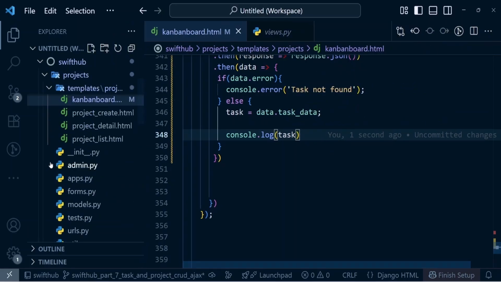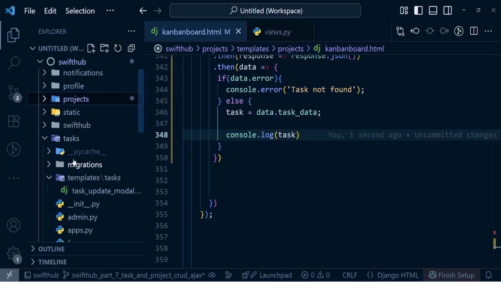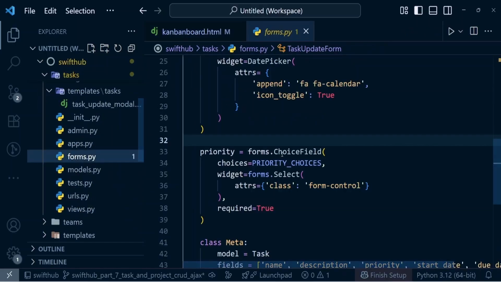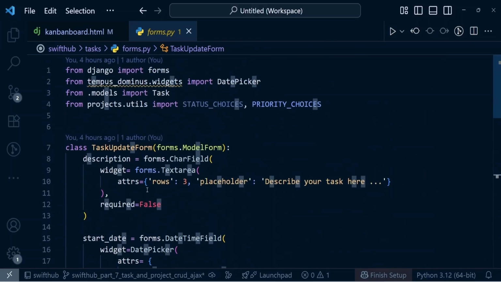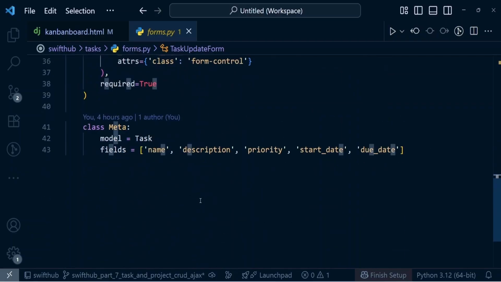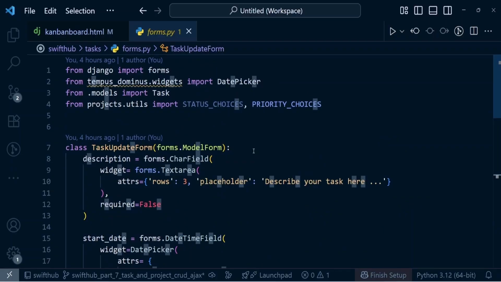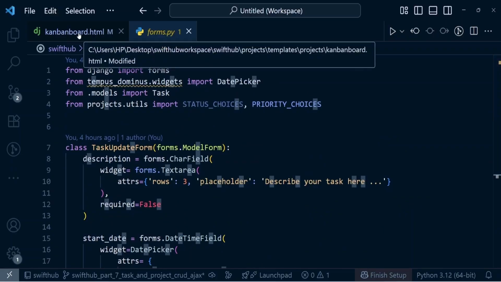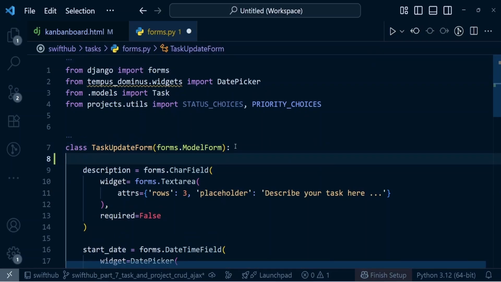All right, so the first thing we want to do at this point is to go back into our tax form, not project forms, but the tax forms. Inside the forms here, let me collapse the sidebar, and then you're going to realize that the fields we are presenting are these particular fields. We have the name, description, priority, start date, and end date. But there's nothing about the tax ID, and we need to pass the tax ID from the front end to the back end so that we can make our AJAX request with it, or the search with it.